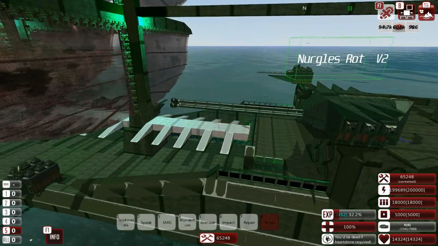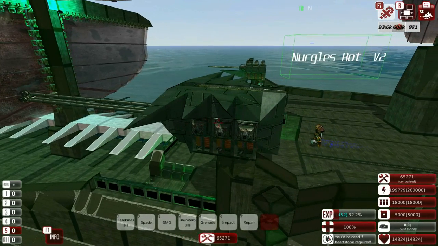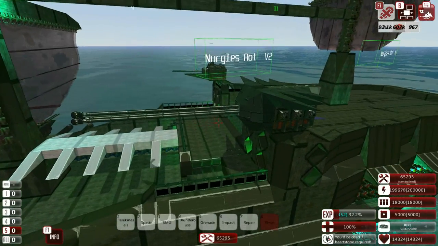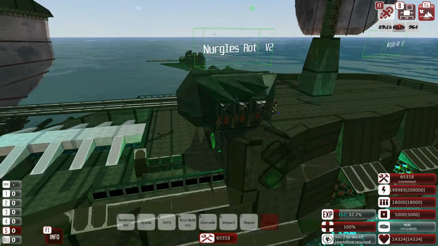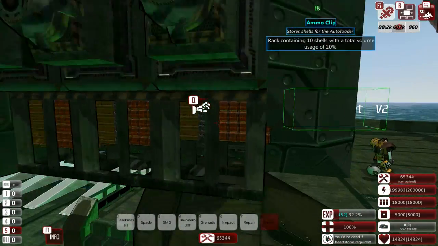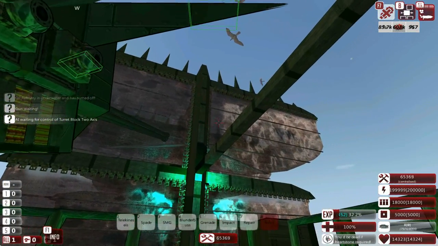So here's the new version of the turret. The new version will fire faster. It's got a 90 rounds per minute fire rate. The old version was somewhere around about 50. The gauge has increased by 20 millimeters, and the shells themselves have been increased, so they have more flak per shell. So hopefully they will be doing a bit more damage.